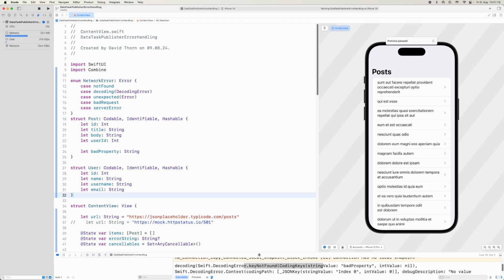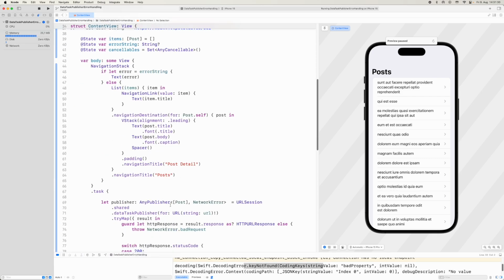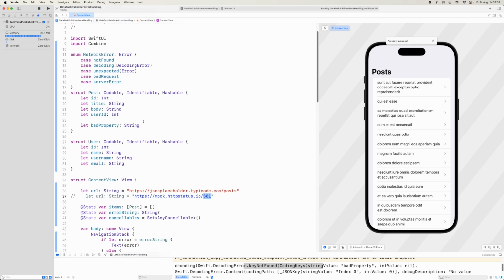My name's David Dawn. In this SwiftUI video, we're going to specifically look at handling all of the errors that we receive when making a URL session using Combine and Data Task Publisher. So we're going to go through how when the URL is incorrect, or we get a different status code as well, and when we've got a decoding error as well, like a bad property within inside of a codable, and we're also going to catch any other errors that could occur as well.